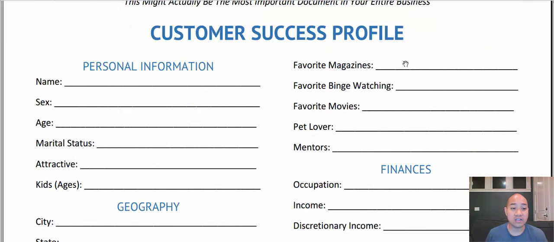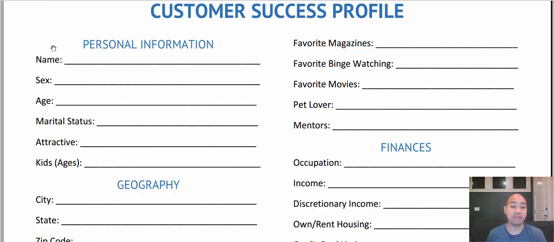Down here, the first section that I wanted to have on here is personal information. It might seem very creepy, I guess, when you think about writing down the name of the person, their gender, their age, if they're married, are they attractive or not, do they have kids, what are their ages. It seems weird at first, if you've never done this before, to go into a specific description in this way. It feels odd, but here's why we do it. When you get very specific to the person you're talking to, you can almost visualize what they look like, what they're doing at that exact moment.